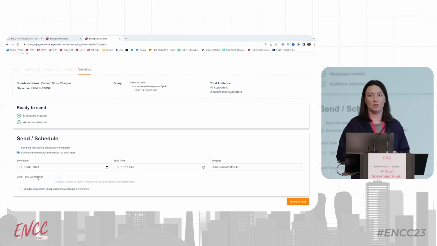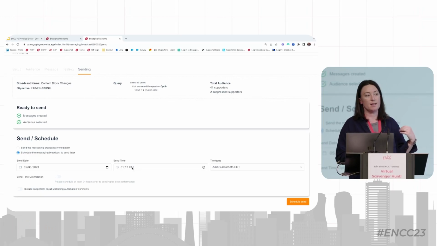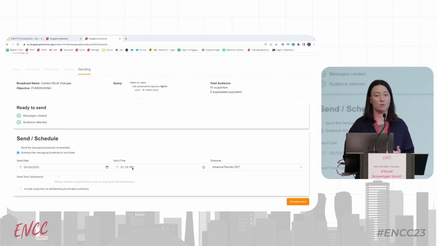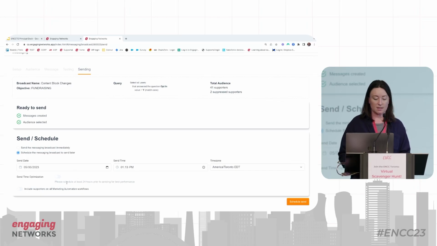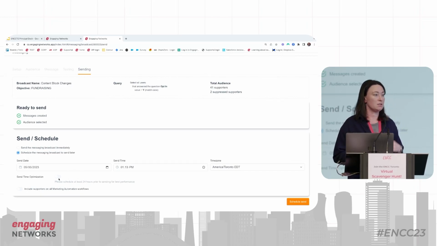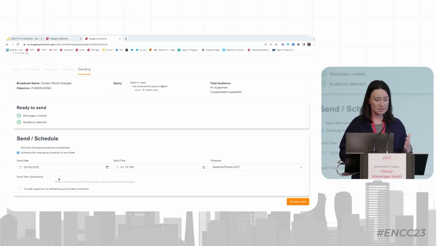This one will, if Engaging Networks has the data for supporters, say you designate that you would like your message sent at 2 p.m. It will send the message to all supporters at 2 p.m. regardless of their time zone, assuming we have that data for them. And they would get that data by doing something like submitting a donation or submitting a page. So that's just another way that you can personalize messages to your supporters and ensure that they get it at the same time regardless of time zone. So that's this option here.